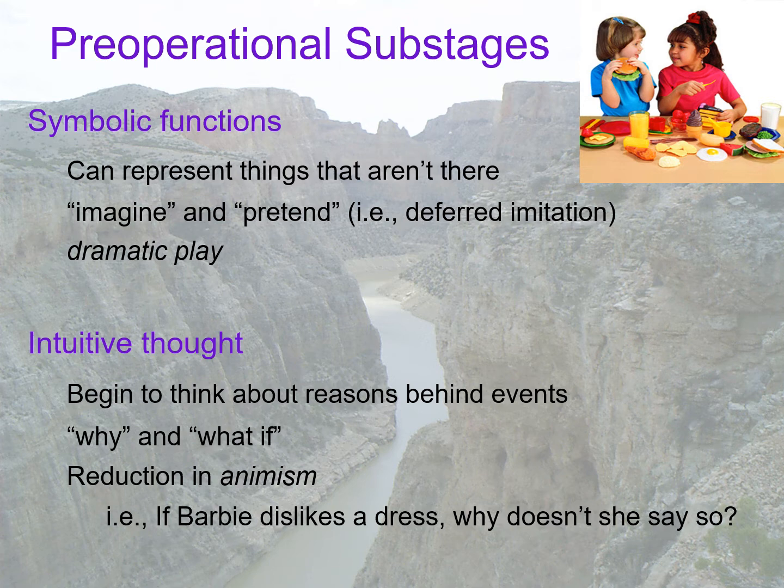We also see a reduction in this idea of animism. So by the end of early childhood, by ages 5 and 6, there's less of this idea that stuffed animals and toys actually have thoughts and feelings. So for example, ask a 3-year-old a question like this. So you're playing with a doll and you do something to the doll and they say the doll doesn't like it. Well, in their mind, that's their understanding. And then if you ask them, well, if she doesn't like it, why doesn't she say? Why don't you tell me? Why do you have to tell me? And then you just kind of get a blank stare, because that's one level of depth of processing and a limitation of taking someone else's perspective that early on in early childhood, the child just doesn't seem to have.